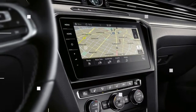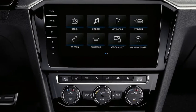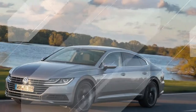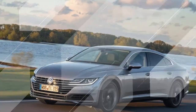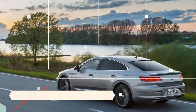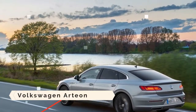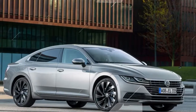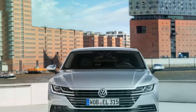In the Arteon, the R-Line is entirely an appearance package and comprises of R-Line-specific 19 or 20-inch wheels, an upgraded lower front fascia with gloss black air intakes, a gloss black rear spoiler, dark headliner, shift paddles, contrasting stitching on the shift handle and steering wheel, metallic side trim, metal trim pedals, and the essential badging. Pricing for the bundle and for the Arteon overall isn't out yet, but should be released closer to the model's on-sale date this fall.